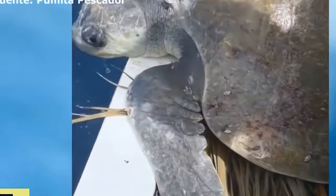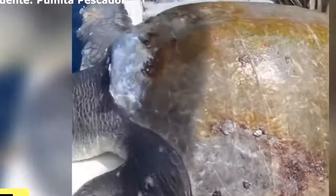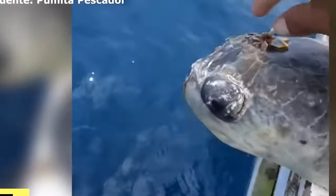Barnacles are a common problem for sea turtles as they can attach themselves to the turtle's shell, causing discomfort and inhibiting movement. If left untreated, barnacle growth can lead to infections, weight loss, and even death. When removing barnacles from sea turtles, it is important to handle the turtle with care and to minimize stress. Stress can cause the turtle to panic and struggle, which can lead to injury or further complications.